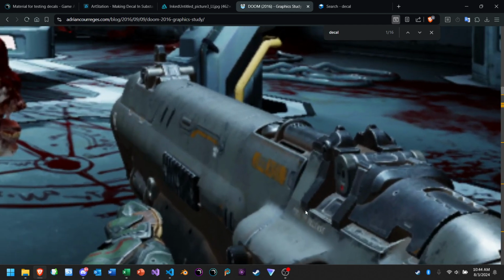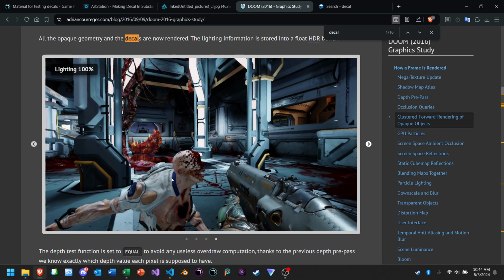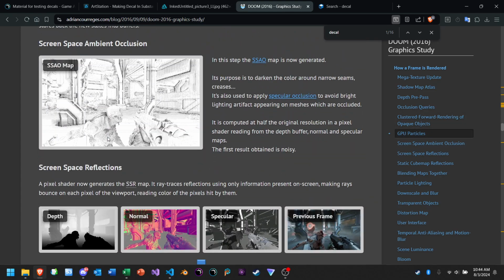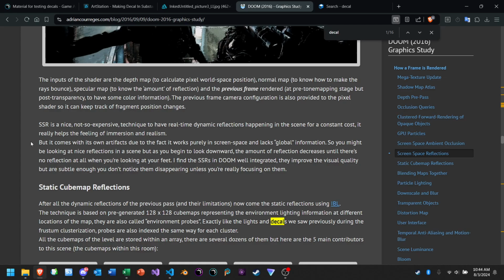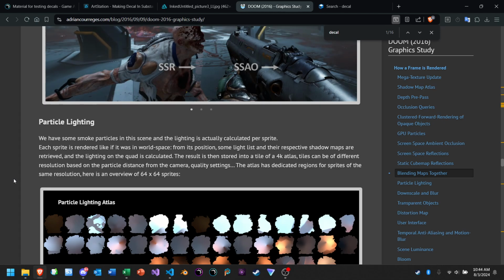So all this stuff, this is probably a decal. This is probably a decal. They put decals all over their models, and they just render it like that. Oh, it's not painted on. A lot of the stuff is just a decal that they add afterwards. It's possible they might bake it in or something like that.